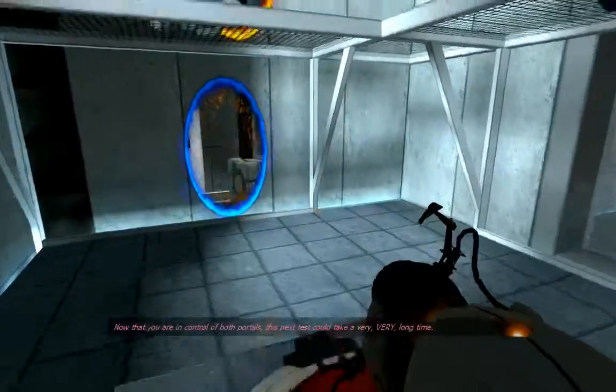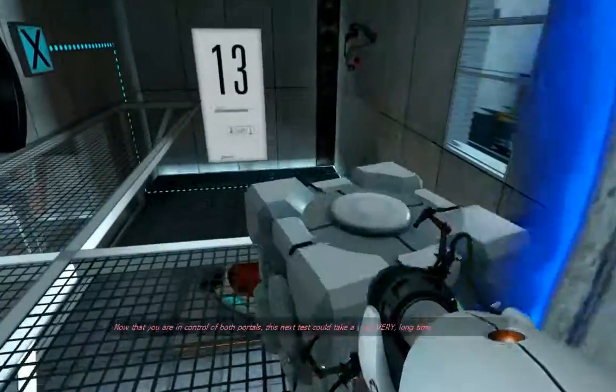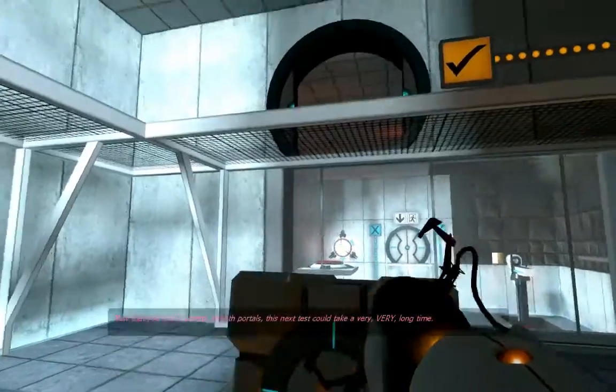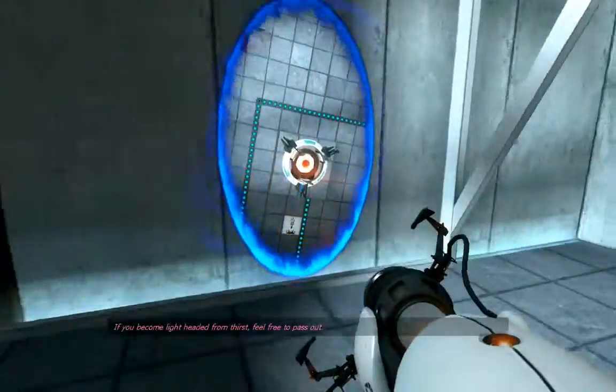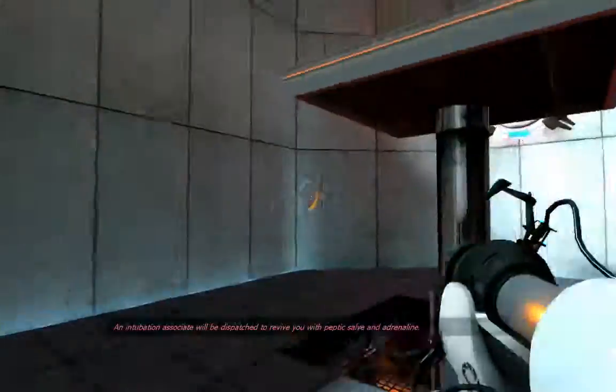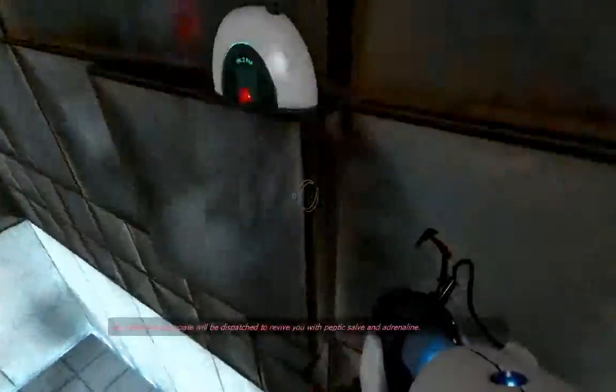You are in control of both portals. This next test could take a very, very long time. If you become lightheaded from thirst, feel free to pass out. An intubation associate will be dispatched to revive you with peptic salve and adrenaline.